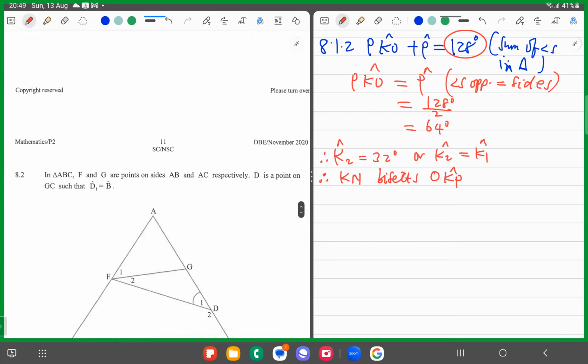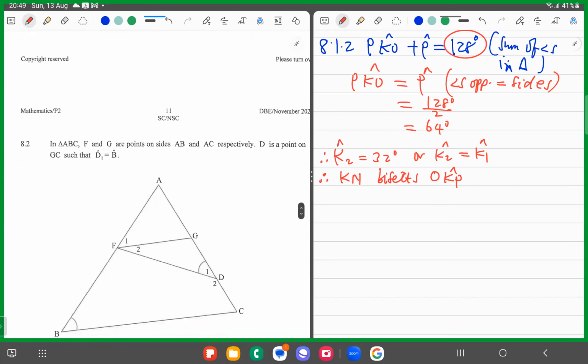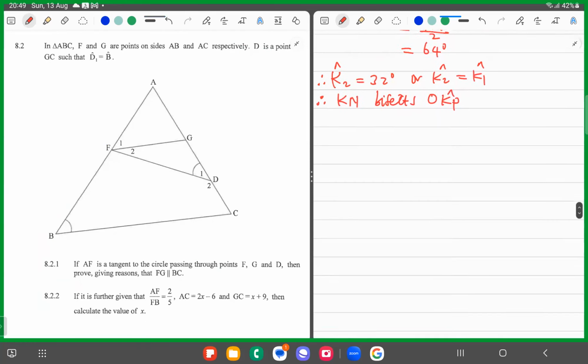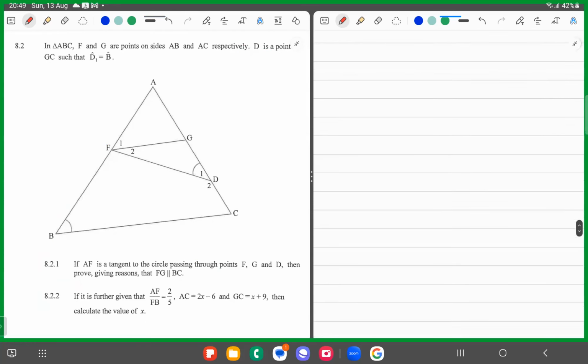And then we move on to the 8.2 part of the exam. This exam was written during the year 2020 by the matric students. Let's see what the students had to do there at matric. The trial exams are starting very soon, very likely around the 28th of this month or something like that. So the prelims are here for you guys, so you need to be ready.